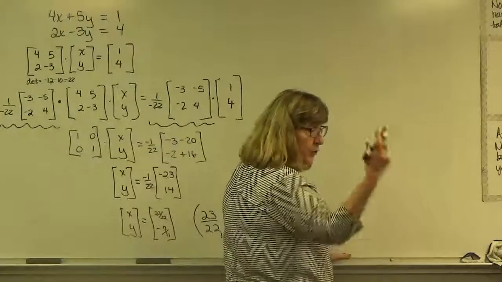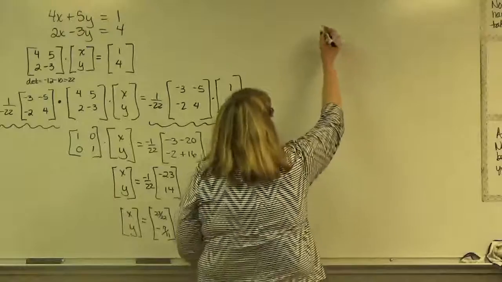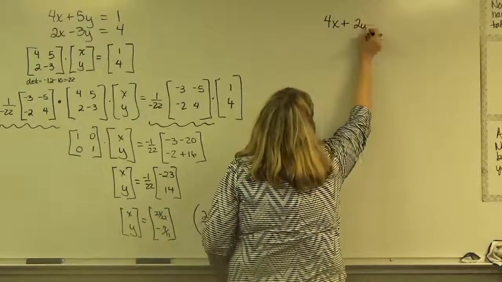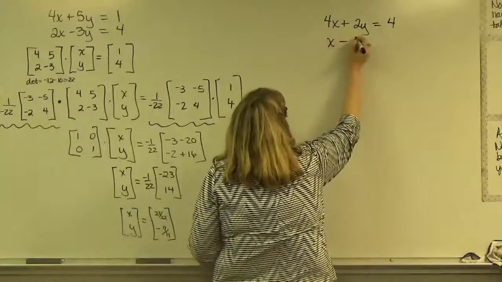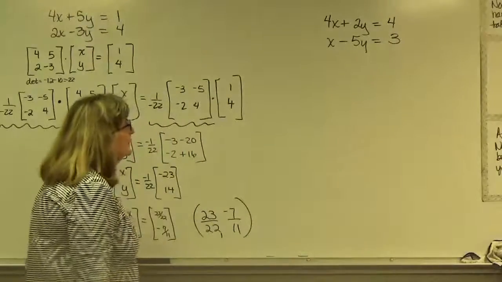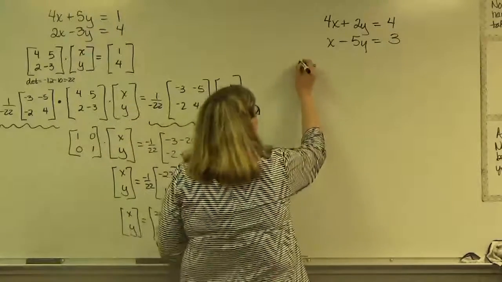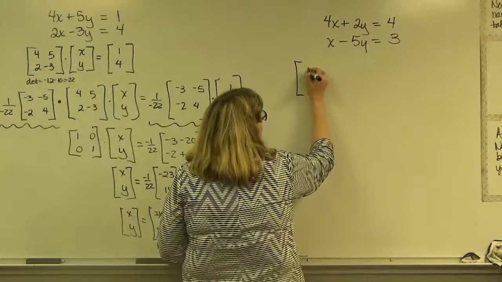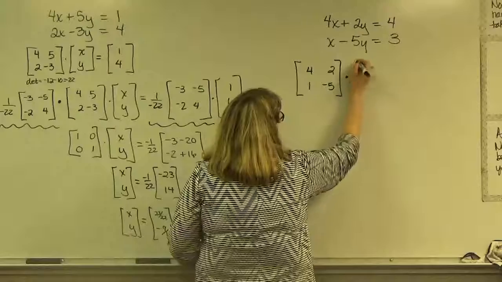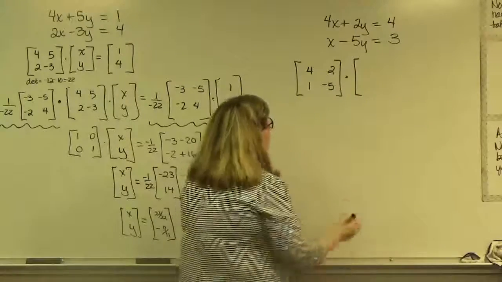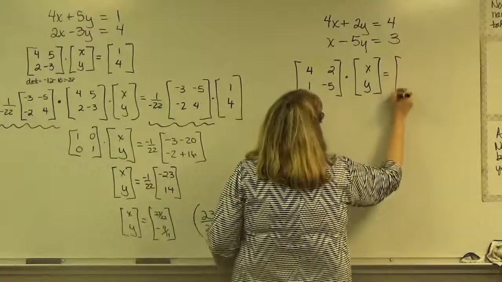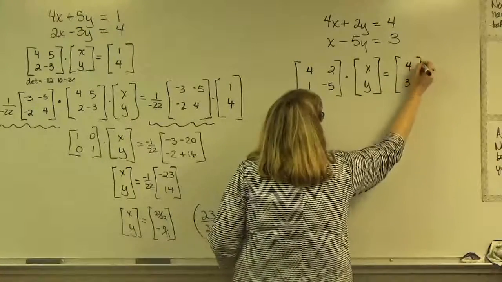Okay, now here's a third example. You don't have to write it down. Just to make sure you get it, let's go with, okay, I think we're at Aaron. What's the coefficient matrix? 4, 2, 1, -5. And what variables are we solving for, Mary Lynn? X and Y. And Riley, what are our constants? 4 and 3.